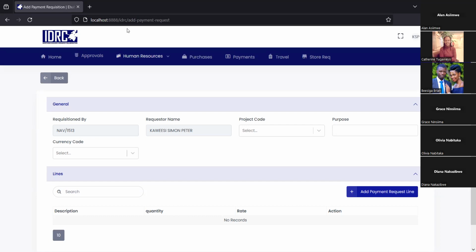And then Jerry says, will we be able to view a PDF version of the PRF at any point? Okay, that is something we hadn't catered to right now, but we can have that worked on so that you're able to download the version of the request. Okay. Thanks, Jerry. PDF version.